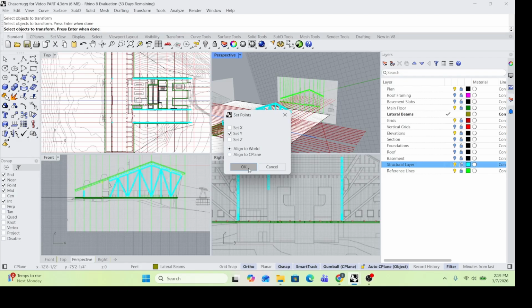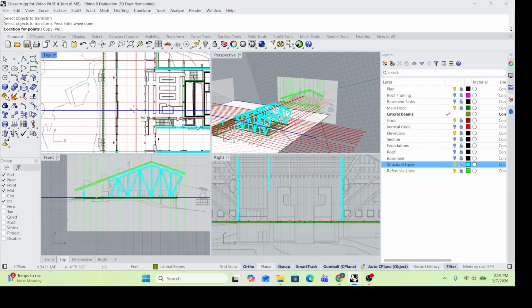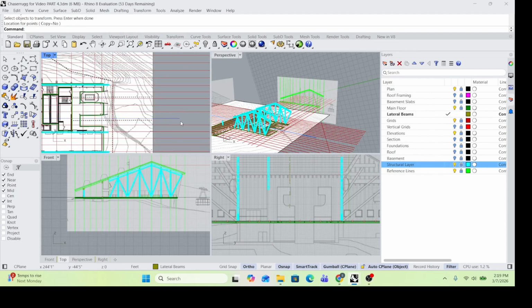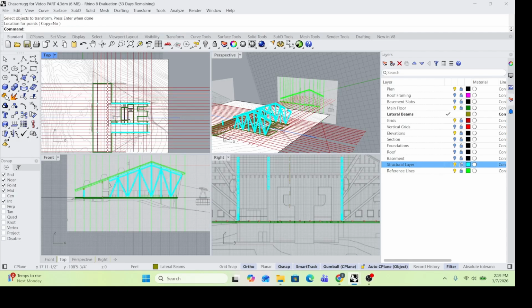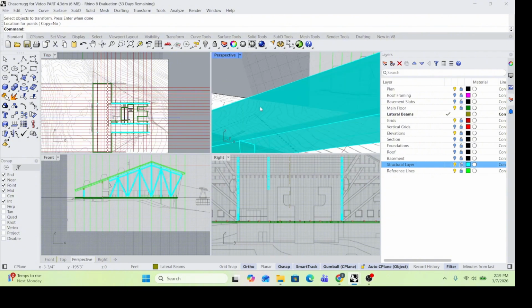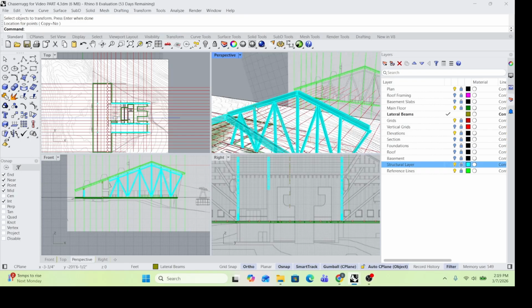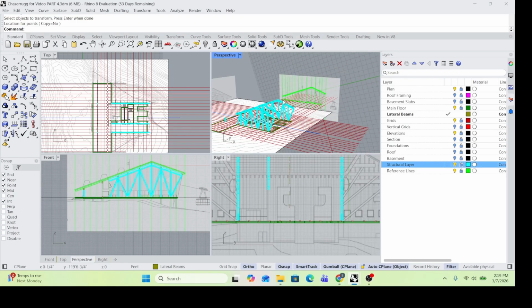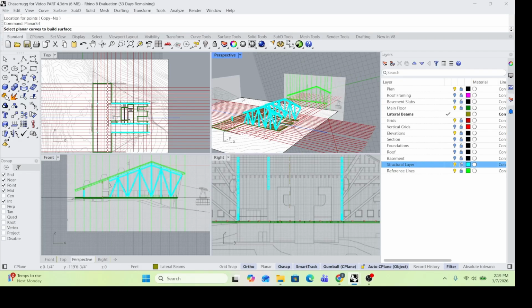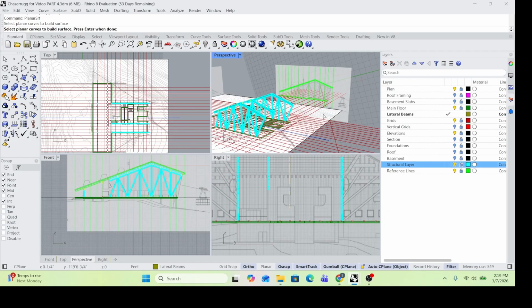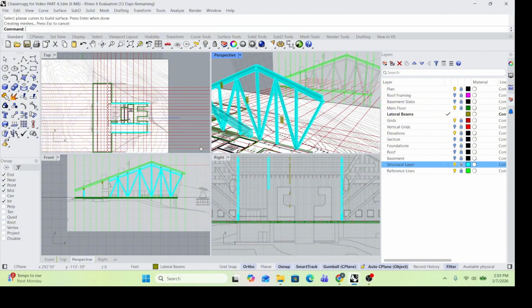Again, it's the Y. And this time I'm bringing them straight to my midline, which I've changed color just to make my life easier. So you see it's not only shorter, but it's blue. So now I should have all those. I'm going to do planar surface. Everything else is locked, so I should just be able to grab as big as I want and say enter. So now I've got a bunch of planar surfaces.